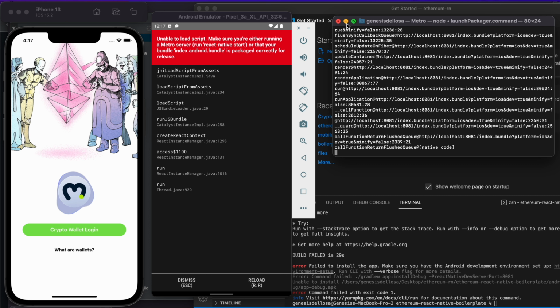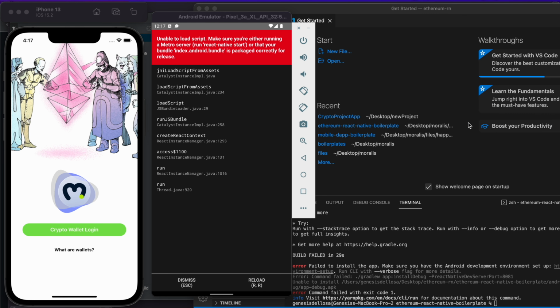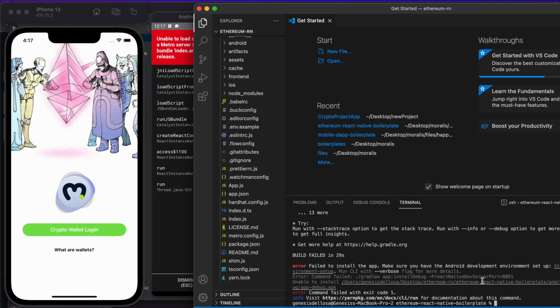So maybe I can try to close this just for me to show you how to run the boilerplate on the Android simulator. So I'm gonna try to do that again. I'm gonna do React Native start.